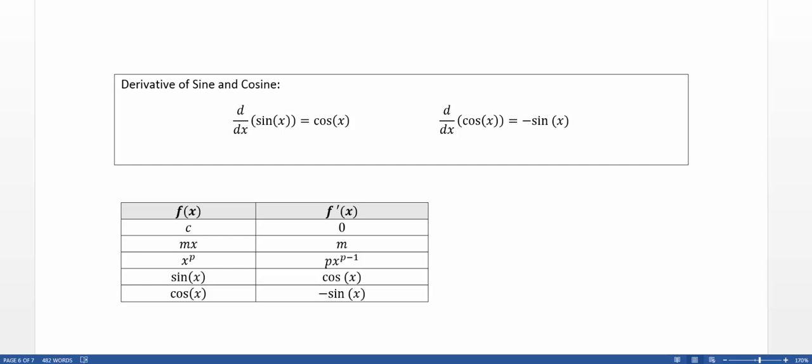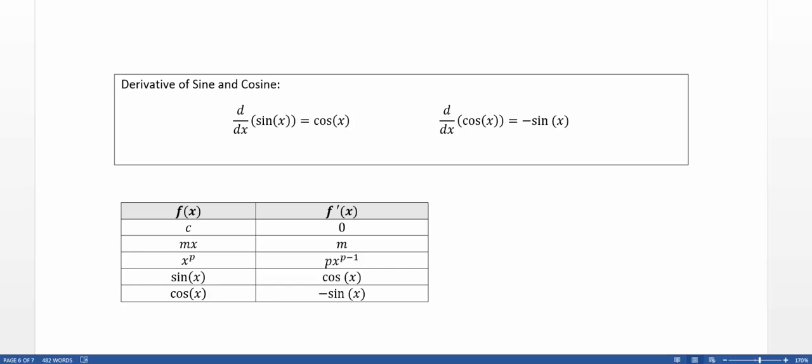Now that we have good practice on our power rule, we can add two more derivatives to our formula list. The first is that of sine. The derivative of sine is going to be cosine. If we were to approximate the derivative at every point and plot those derivatives, so graph the derivative like we had in a previous section, we would see that the derivative of sine follows all the properties of cosine.